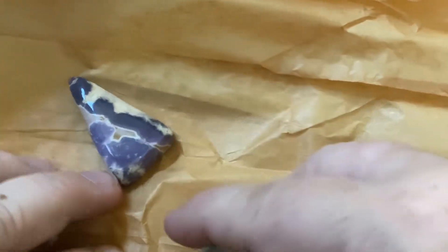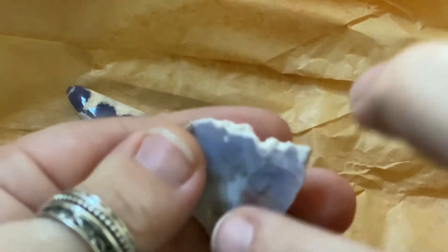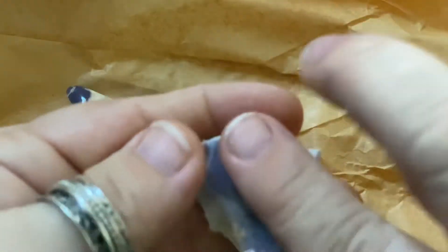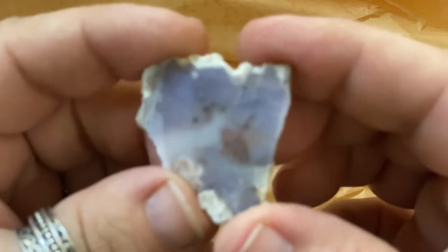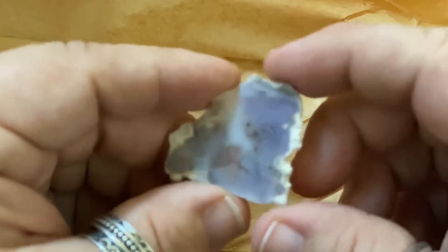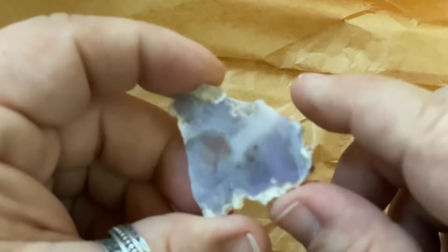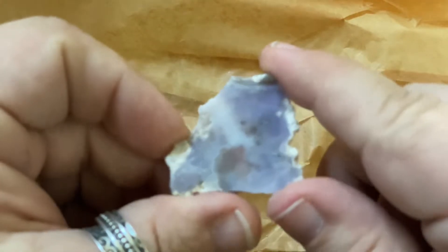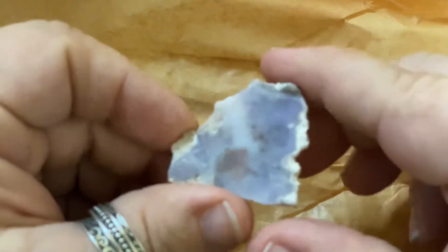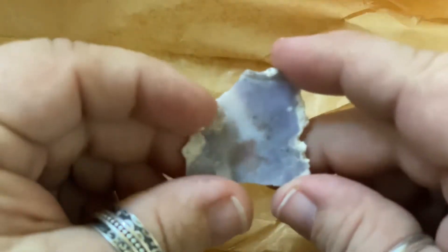He sent me a gift — this is an unfinished piece. When you wet it, there's the color. Isn't that pretty? These are called slabs. I have pieces and slabs that I keep in a bowl, so I'll add that to it. I might put his name on it so I know who it's from.